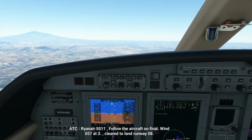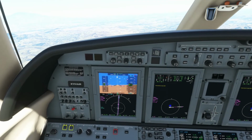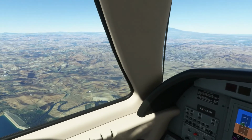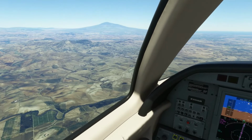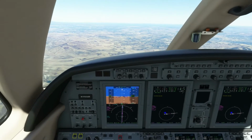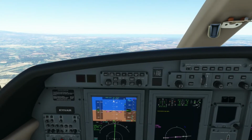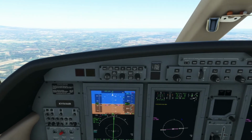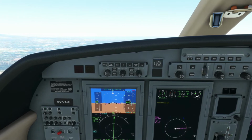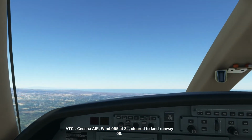And if you look down the lower left screen, there's a dotted green line around that purple arrow. That shows that we're picking up the localizer, which is the ground-based beacon that will bring us down to the runway on a glide slope. It's an ILS approach. It has a glide slope, and the plane follows the glide slope to the runway. And as a pilot, you don't have to do much until you get closer, and then you have to go off autopilot and land the plane yourself. So there now is the green localizer name.